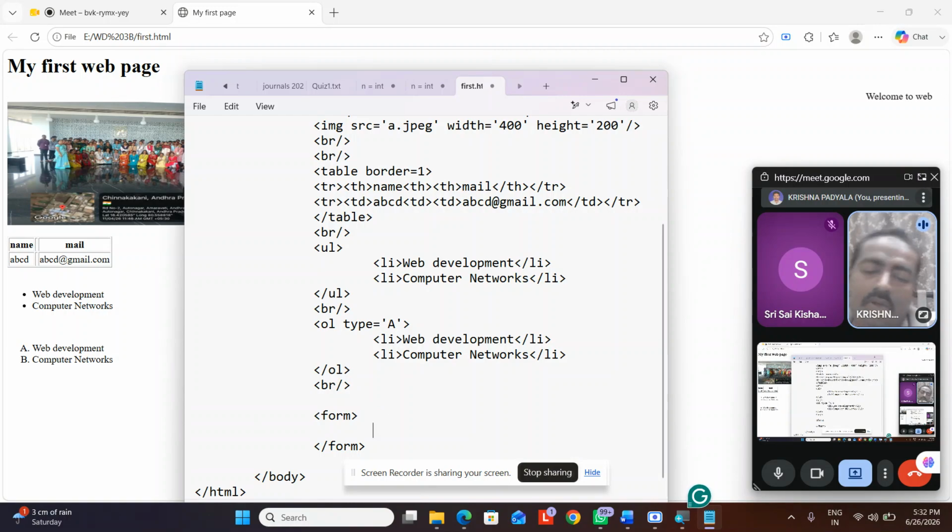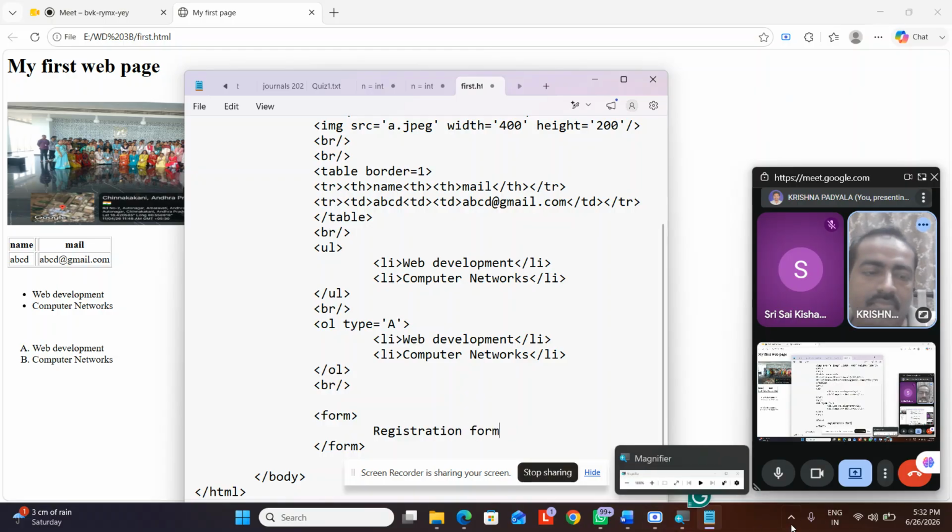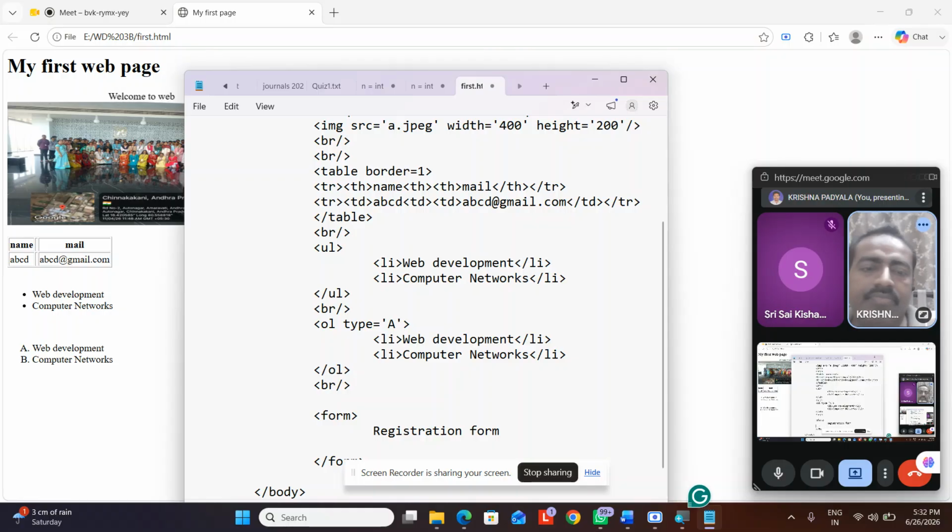Now I'm trying to create some registration form. I want to have some heading like this, so I will be adding it inside an h2.